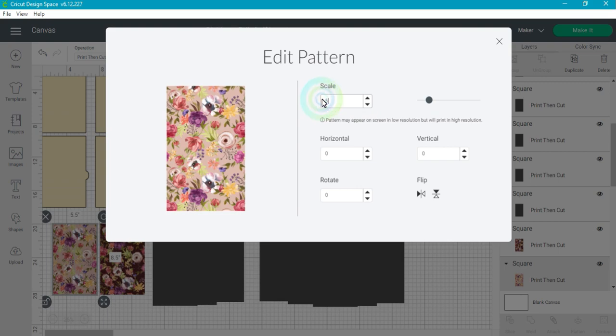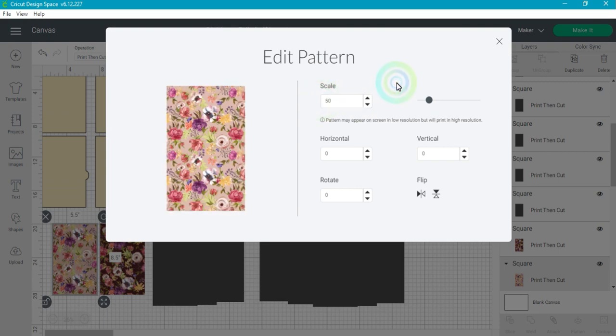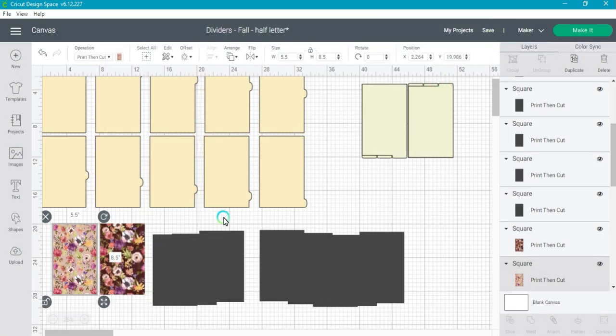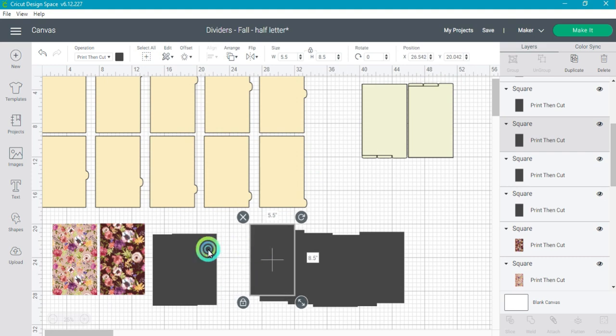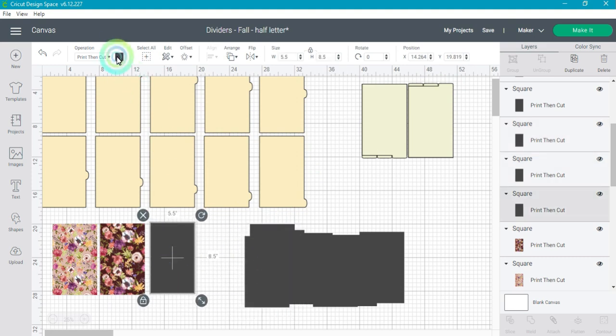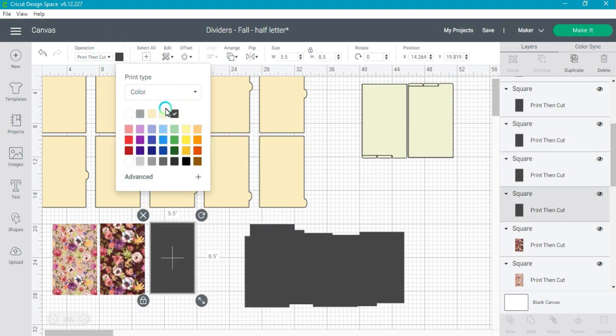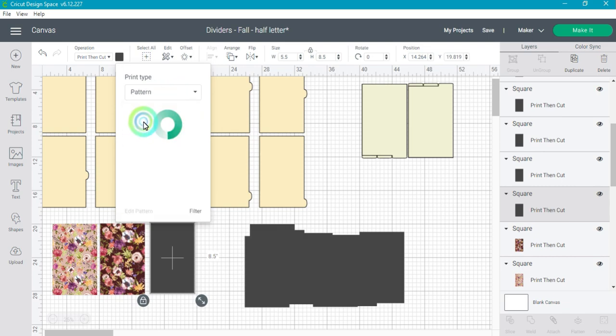So let's try 50. 50 looks good. Okay, so we're going to click out of there. All right, so we are going to use the ones that we already have uploaded. Pattern.